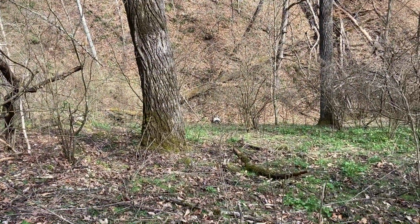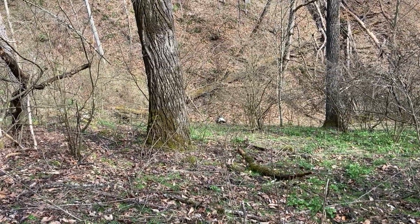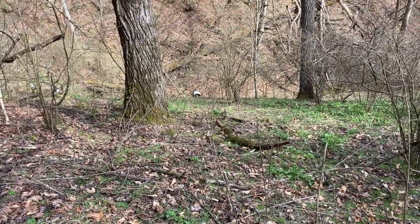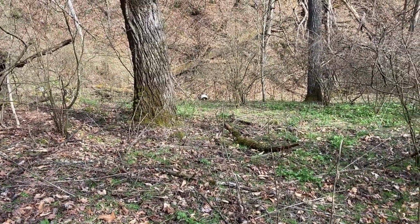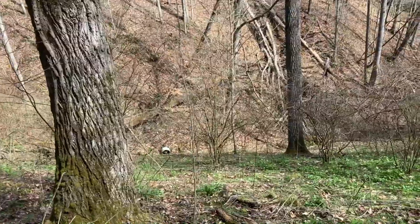Way down there, you see, y'all see that down there? That's an old ringer type washing machine. Let's go down and look at that real quick. Well, I don't know real quick, but see if we can get down there without falling. It's straight up and down. Let me see if I can ease down there and take a look at that. That's pretty cool. What's it doing down at the bottom of the hollow? I wonder.